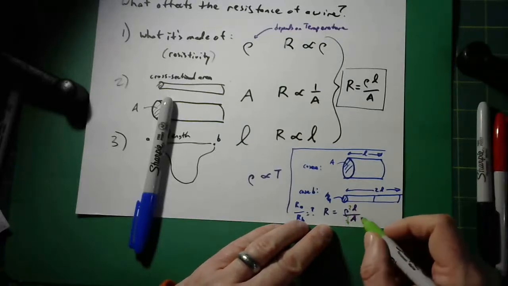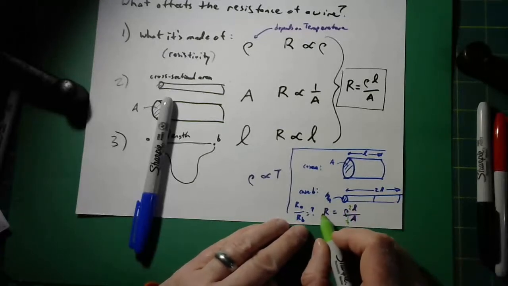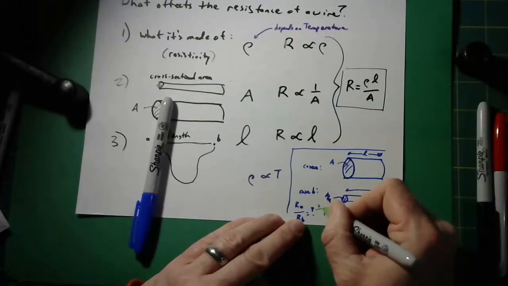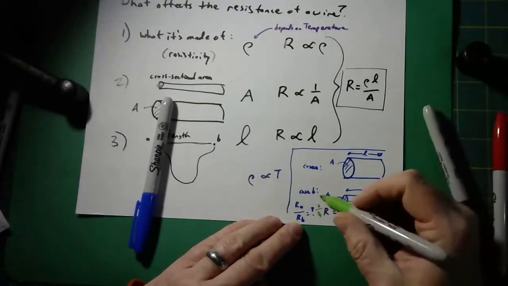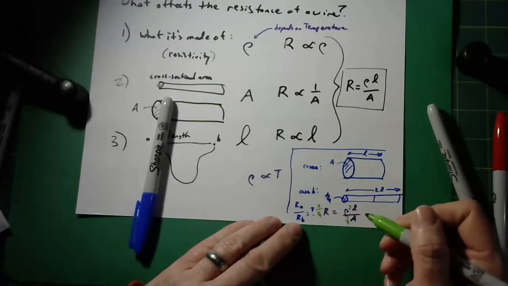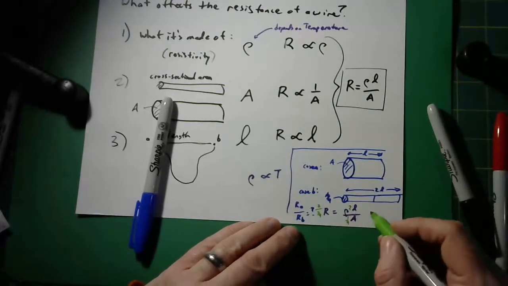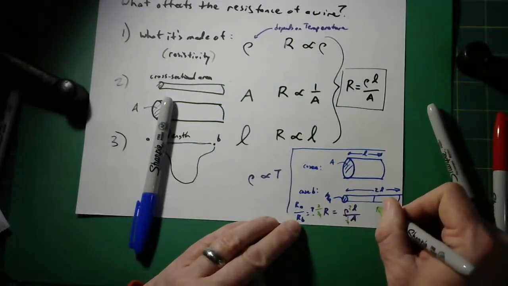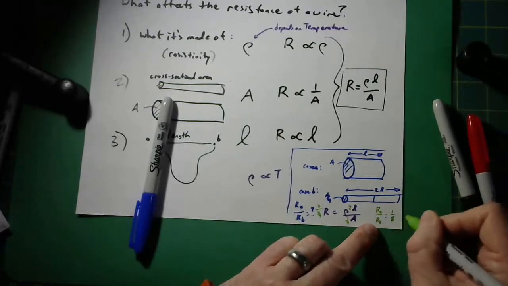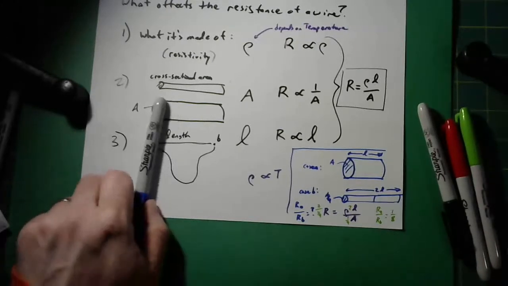It's the same material. And so if this stuff changes, something's got to change to balance it out. Rho's staying constant, so we've got to change the R. So if on the right side we got a 2 over a fourth, over here the new resistance will be 2 over a fourth times the old resistance. 2 divided by a fourth, divided by a fraction, multiplied by the reciprocal. My new one is going to be 8R. So RB is going to be 8 times bigger resistance than RA. So this ratio, RA to RB, is going to be 1 to 8. Right? You can see how they'd write a problem like that.